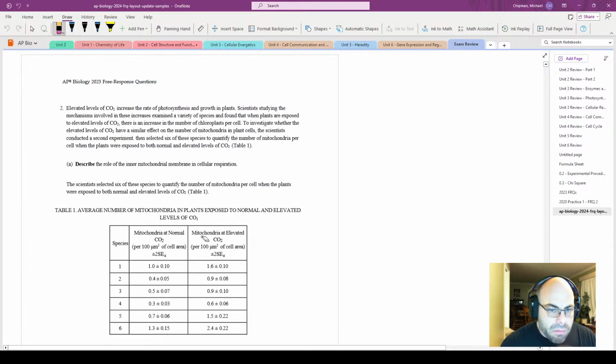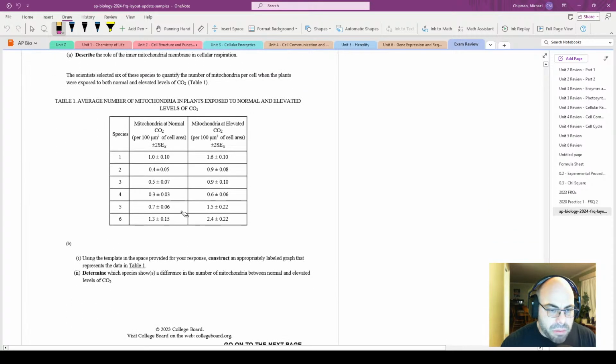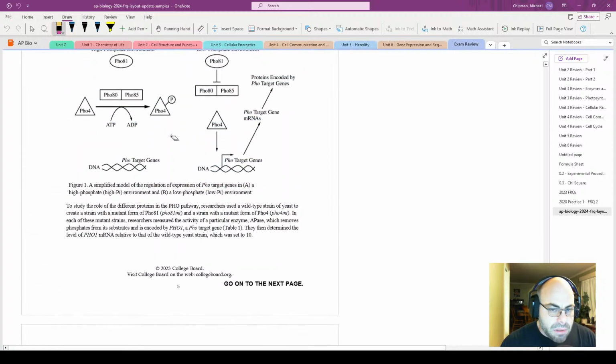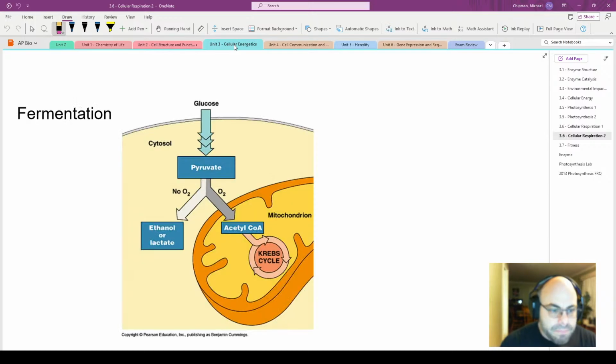But I don't know. Like this one's about cellular respiration. This one's about cell signaling. I think it's a crapshoot. I think you could probably do all the guessing in the world and not get it right. But you could definitely see like a giant pedigree or something here and them ask you a bunch of questions about that. So, all right.